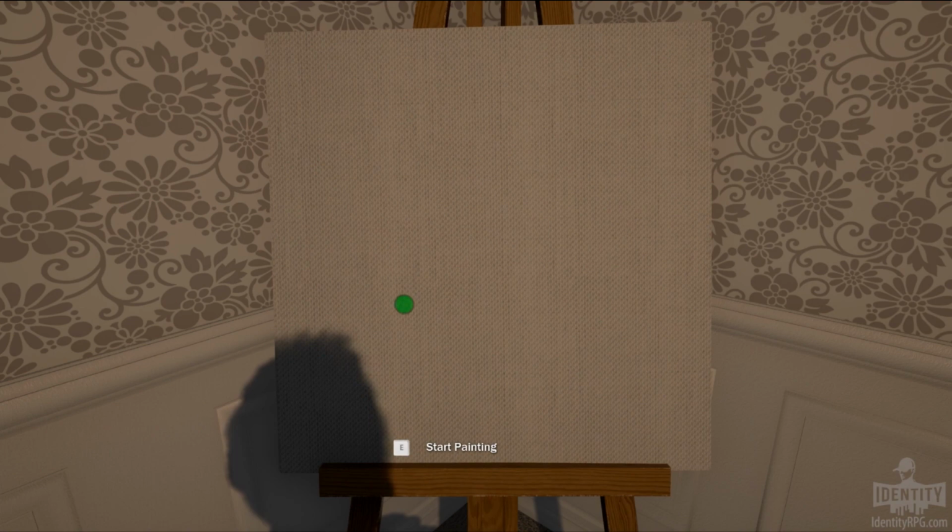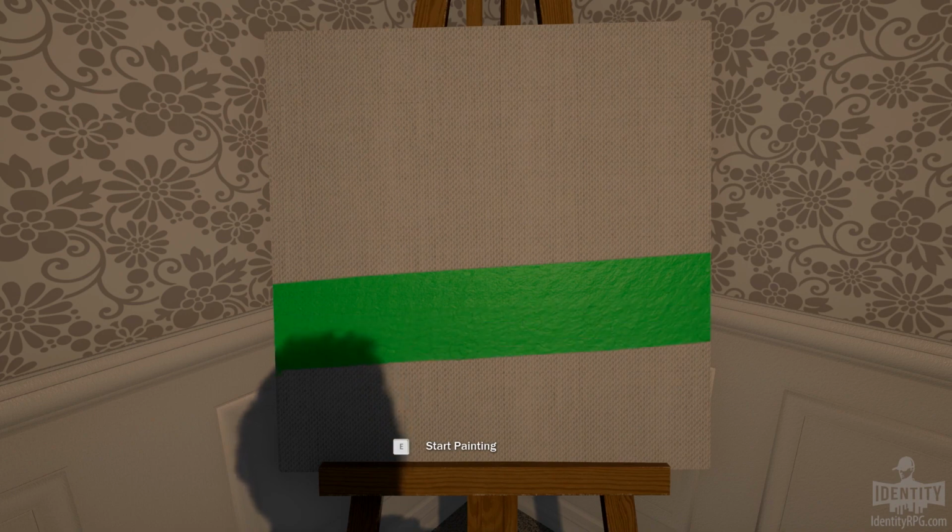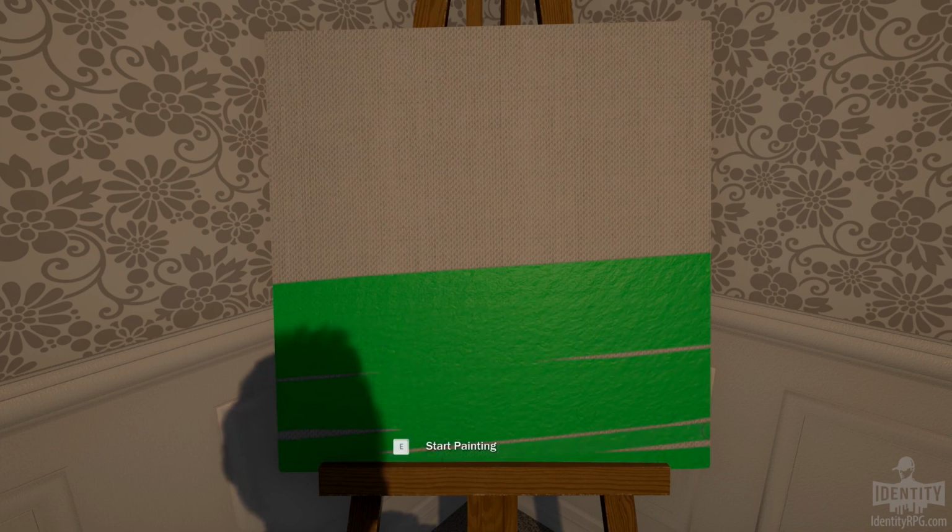So here, if you have a really good eye, you can see the brush thickness getting smaller, so you will actually be able to add intricate details to paintings in Identity. You can do all sorts of things with it. First of all, you can just keep it for yourself, you can hang it on your wall, you can add a frame to it, or you could sell it.